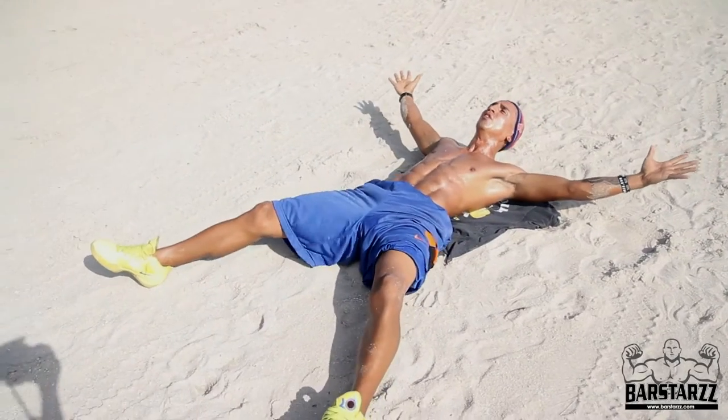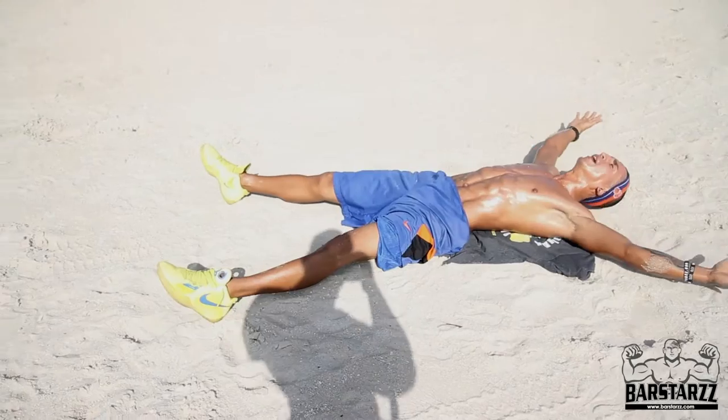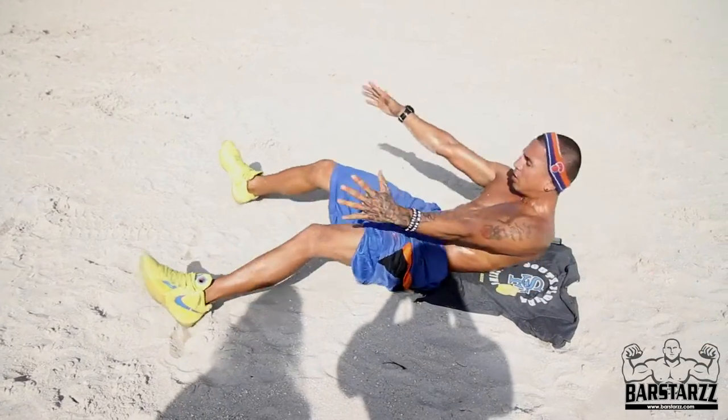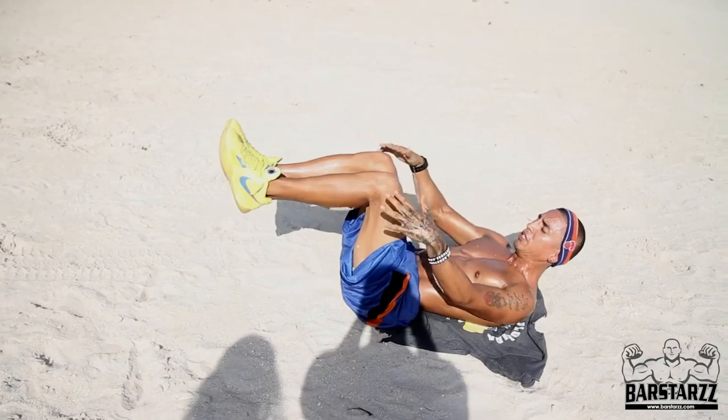Just spread your legs now. And then go ahead and grab your knees. Grab your knees and then back out. X's and O's. O, X. O, and X. Now, you can bring up your knees just like this, guys.